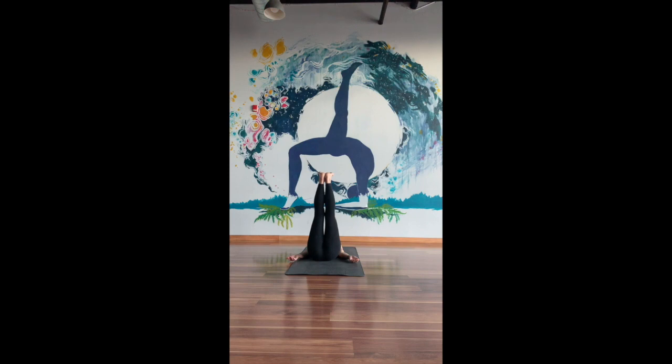From here, start to bring your legs down towards the mat. And then just softly allow the feet to splay open. Take your palms and open them towards the sky, and then soften your shoulder blades down and back. See if you can just feel your whole body rooting to the mat. Head nice and heavy.